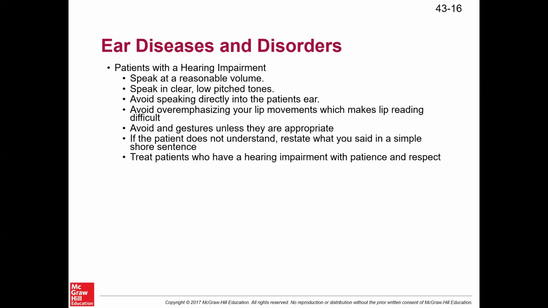When we have patients who have hearing impairments, you want to speak at a reasonable volume. Don't yell at them or raise your voice really loud. Speak in a clear, low-pitched tone. Avoid speaking directly into the patient's ear. Avoid overemphasizing your lip movements because they are typically used to reading lips, and it can make it very difficult for them to read lips if you're over-accentuating those lip movements. Avoid gestures unless they're appropriate, like hand gestures.